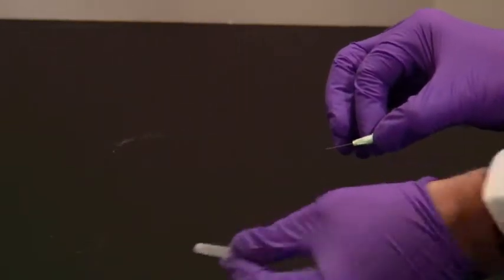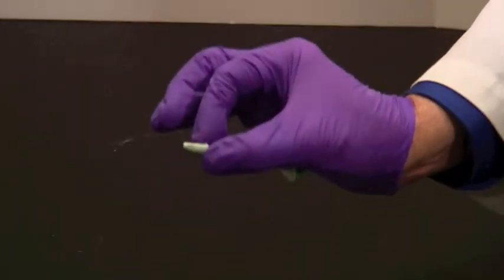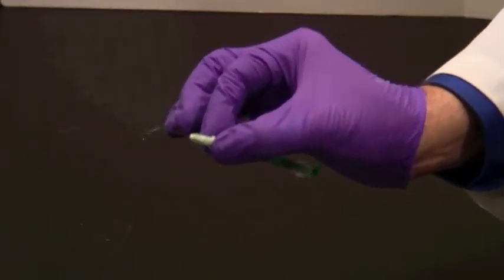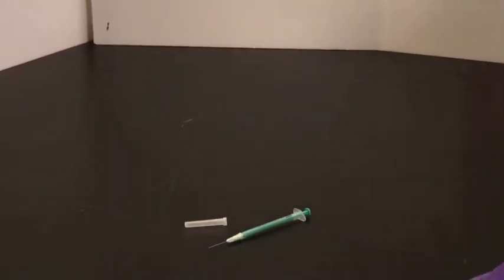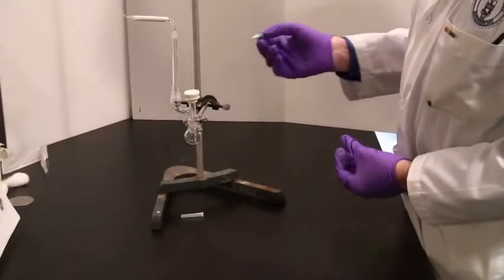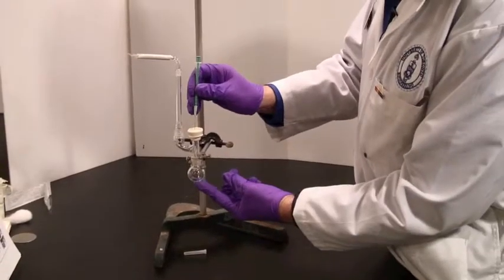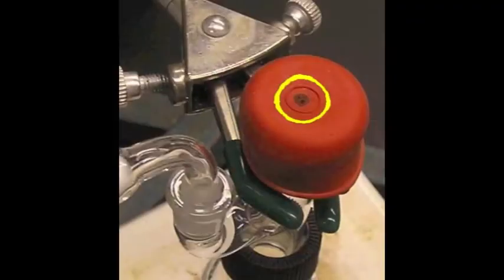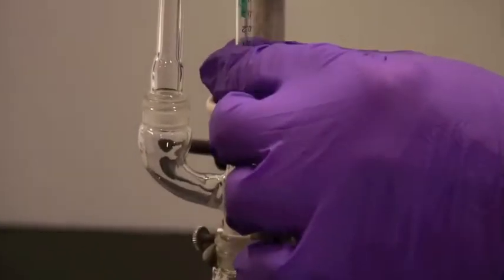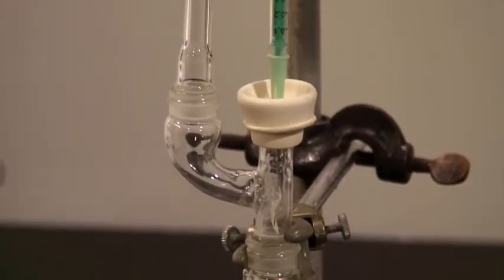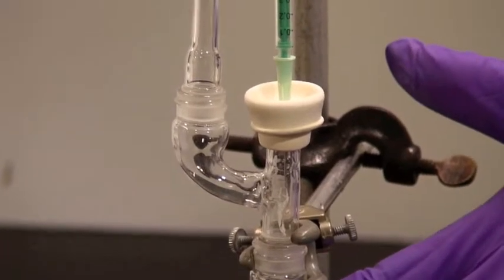Now, holding the end of the needle, you can pull the cap off like this. This is sharp. Please don't point it at anyone else, or more importantly, to yourself. Now, you will be using the needle through a ring. If you look closely, there's a circle in the middle of the serum cap, and plunge the needle through that. You'll be injecting chemicals through the needle into the reagent mixture.